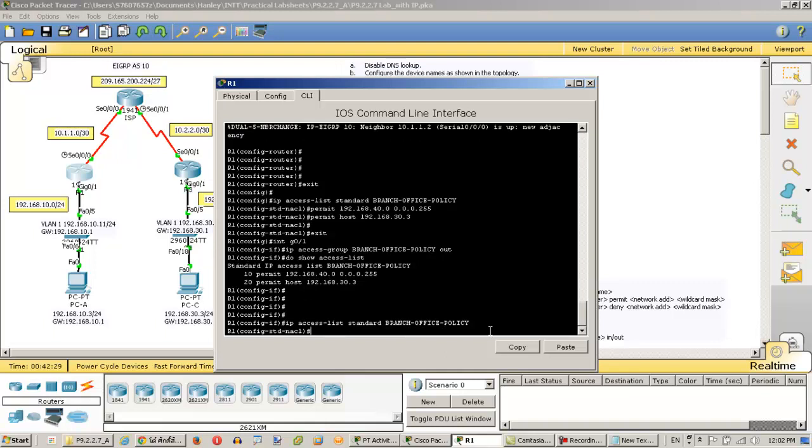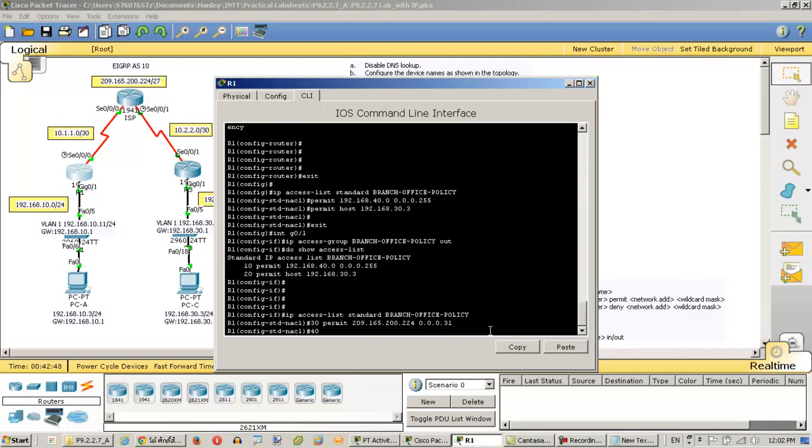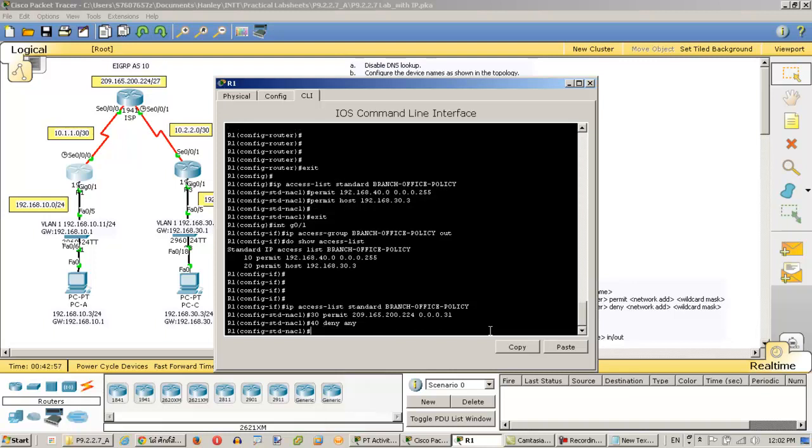Since we already have 10 and 20, we're going to insert the next two statements: line 30, permit 209.165.200.224 0.0.0.31, which is the wildcard mask for /27, and 40 to deny any, similar to what we have done for R3 where we're talking about traffic from R1 to R3. Enter. Okay, that's it.